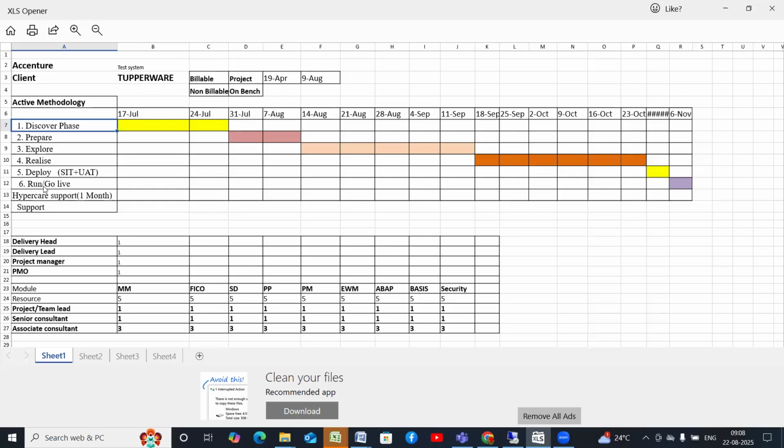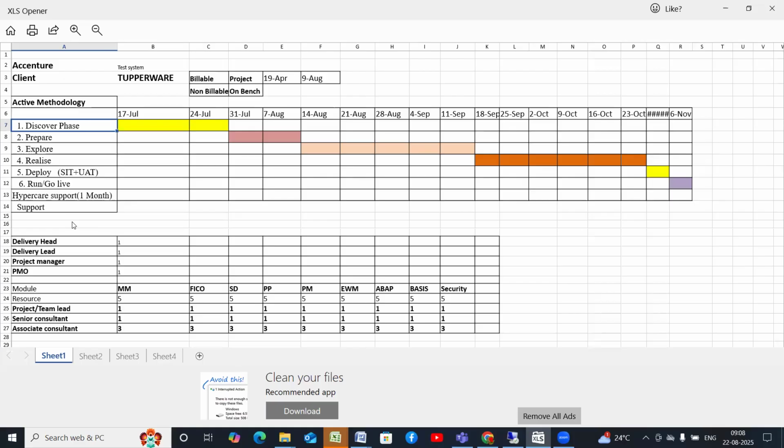So what are we doing here basically in the discover phase? In the discover phase, we are trying to understand the scope of the system. Scope of the system means in S/4HANA, what scopes we have, and what functionalities or capabilities we have in the S/4HANA system from a point of view. Similarly, the FI team will be doing the same, SD and other modules.